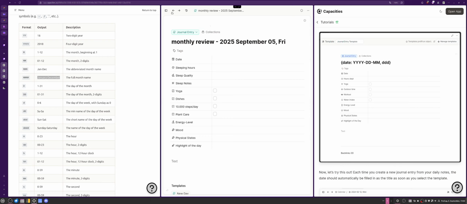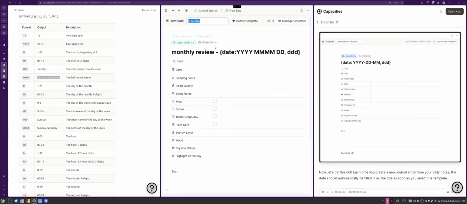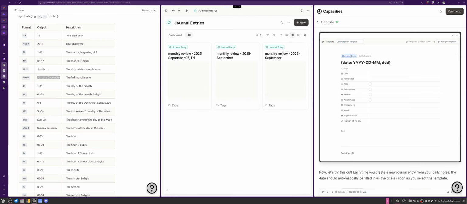Also, we have to remove the monthly review, because this is not a monthly review. Let's change it, add it. If you only want the date, you could simply use it like this, and then it wouldn't be that long. But you could also say you want the date at the front, but then again, the sorting would be quite chaotic. So let's leave it like that.